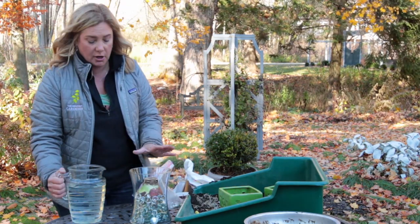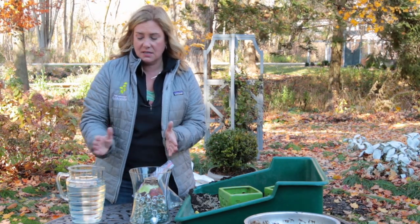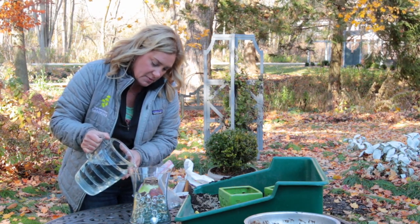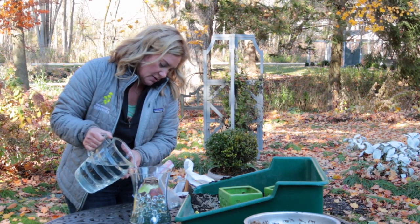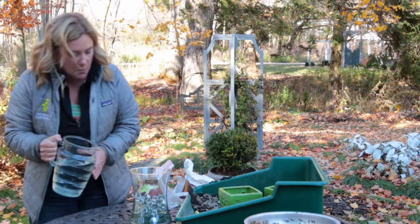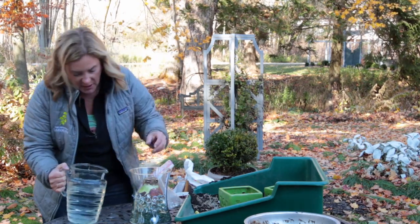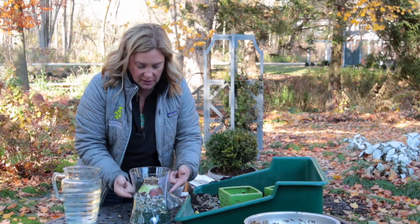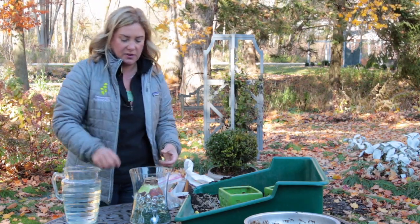All right, now when you water, you just want this water to go to the bottom of the bulb, that's it. So you wanna really carefully, don't pour water into the top of the bulb, that's not good either. Just wanna water, because what's gonna happen is those roots will wick up the water, and that's what they need. So better to go lighter on the water than heavy on the water on these. So I've got the water up to, this is the level right here. So those roots are in the water, and that's how it's going to feed itself.